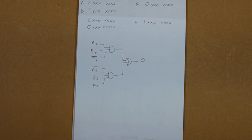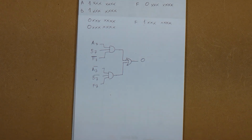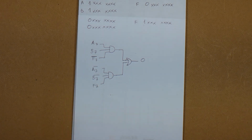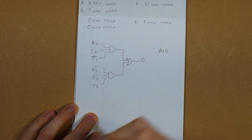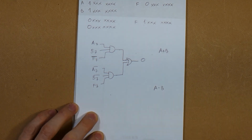Great. And this, we could build this. We would be successful in building this. But we would need AND gates, and we would need an OR gate. We would have to invert some inputs, and we would certainly need many chips to do this. And not only that, this is just the situation where we are adding A plus B. But if you're doing A minus B, we would have to have a different circuit.